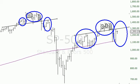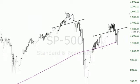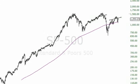If that is what I think it is, and it does form, and we start to get a bit of a roll, a bit of reversal here, and start to come back down, then it looks like the market is likely to start heading way back down to the downside. Now we're looking at this moving average. You can see it has clearly been major support through here and all through here. This is the 200 moving average on the monthly chart as well, and we've basically been above that for quite some time.